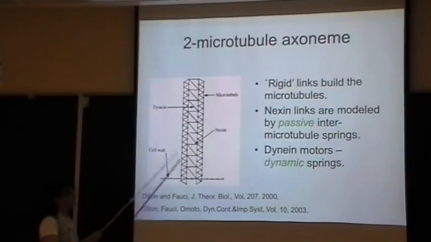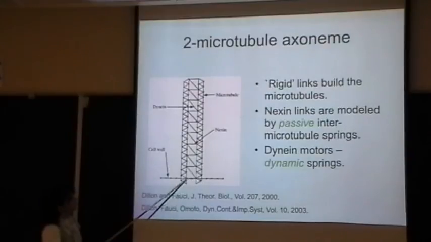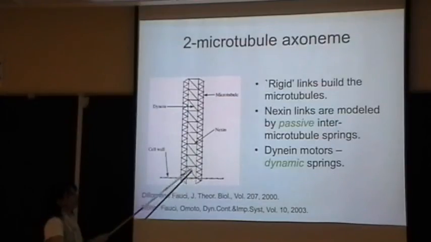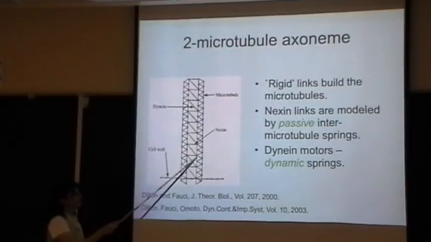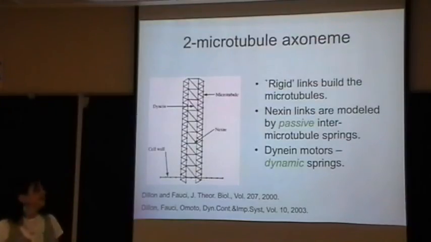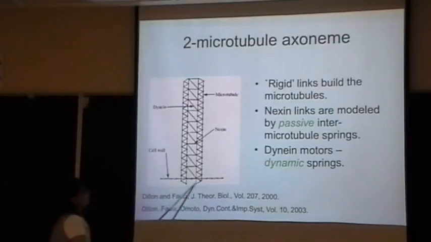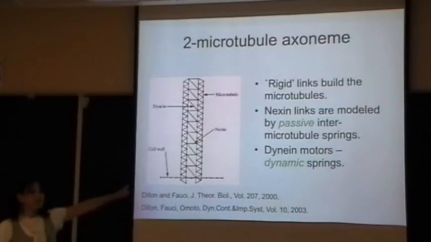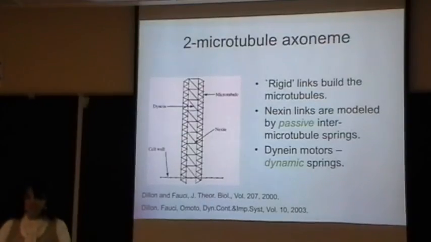So here's microtubule 1, here's microtubule 2, and between them I'm going to have forces, and I'm going to have dynamic springs. My dynein motors are these diagonal links here. Now imagine that these dynein links are springs. They're really nonlinear springs, but imagine that they're springs with rest length 0. Now imagine that these microtubules were not tied down at the cell body. And imagine that all these dyneins were activated, meaning their spring forces are working. They want to contract to rest length 0.